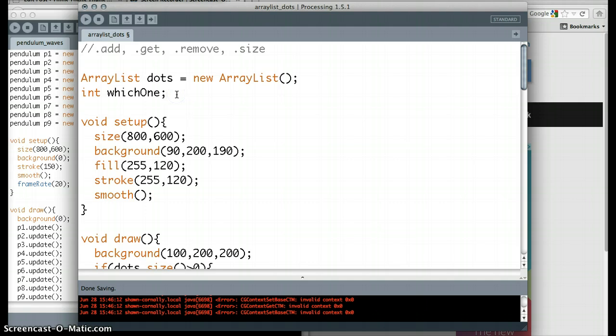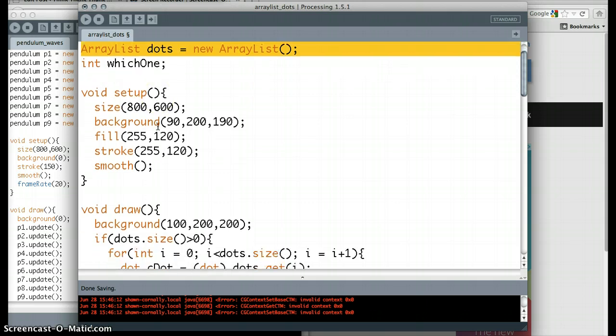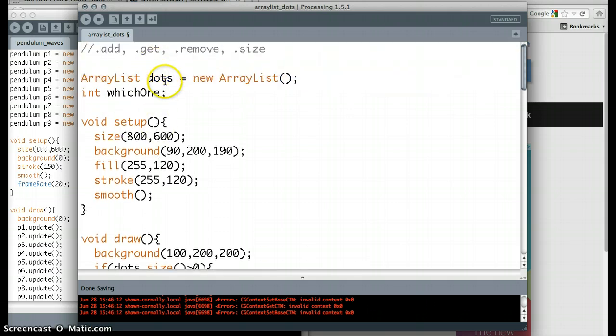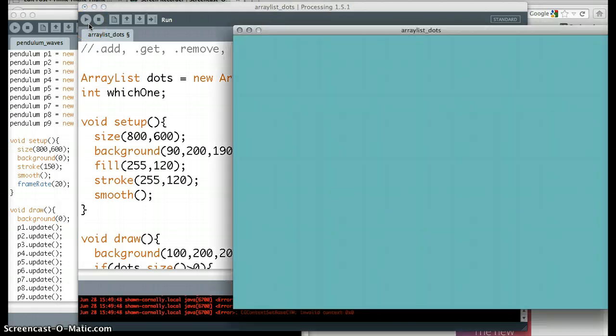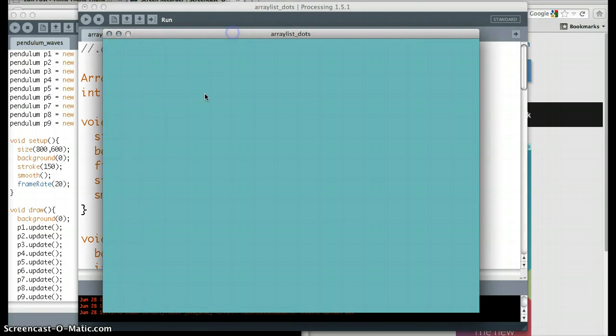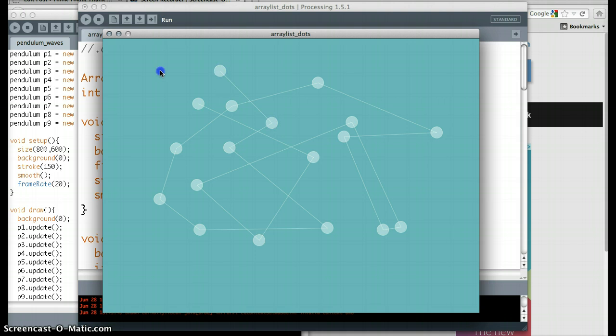We're going to go through this whole example in another video, but I just wanted to talk specifically about how we're going to use the array list here. We're going to set up our screen, and well, let me just show you what this program does. So here's what we're trying to do. We're trying to make a beautiful picture here where you can make a bunch of dots and connect them with lines, but we don't know how many dots we're going to have. So we can have a bajillion dots. Okay, and then they all get connected with a line, and the whole thing looks really cool.